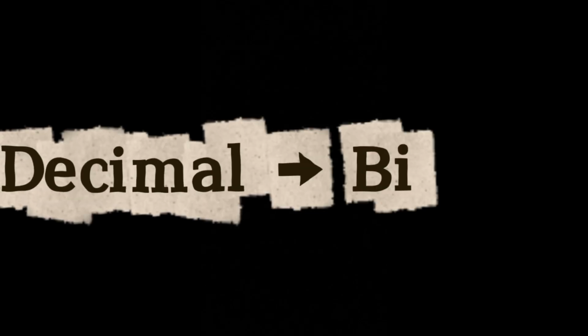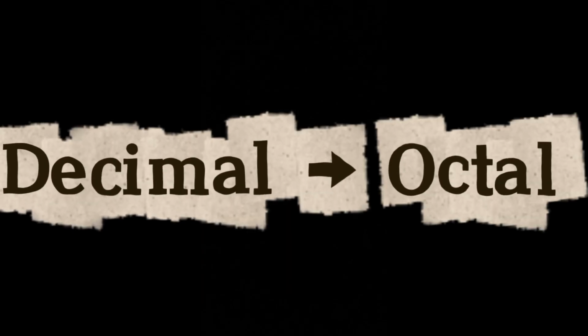Hi everyone! In this short video, we cover 5 common number system conversions. So we have binary to decimal, decimal to binary, decimal to octal, decimal to hexadecimal, and hexadecimal to binary. For each one, I define the system, show a worked example, and explain why every step works, so you understand it, not just memorize.